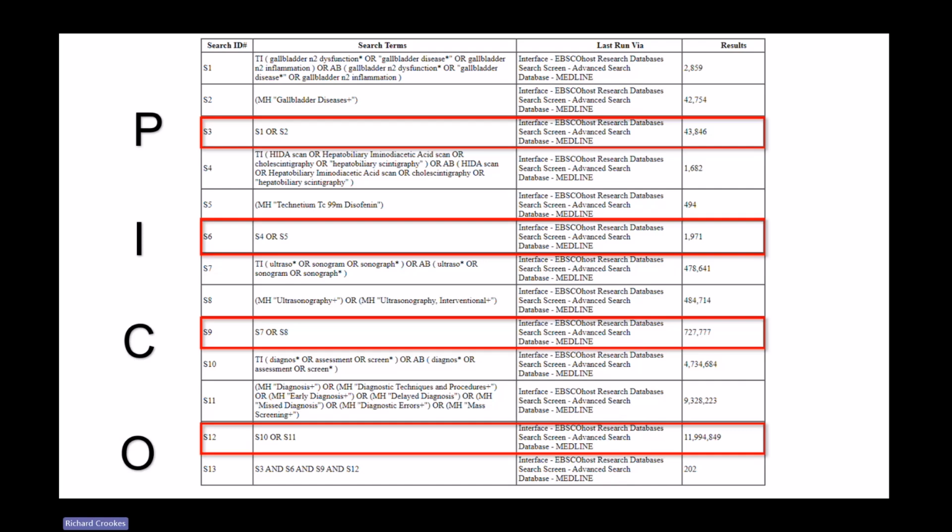So you've got the P for PICO there. This is the PICO element related to gallbladder disease dysfunction. We've also got the intervention there, which we've covered, and also the comparison with ultrasound or sonography. And also we have the outcome, which relates to diagnostic procedures, diagnosis, etc., and so on. And then we've combined them. Okay. So again, just an illustration of how you can identify the various elements of PICO within the search. And by the way, you can have the search sent as a table like this into your inbox. So I'll just show you how to do that in a moment.